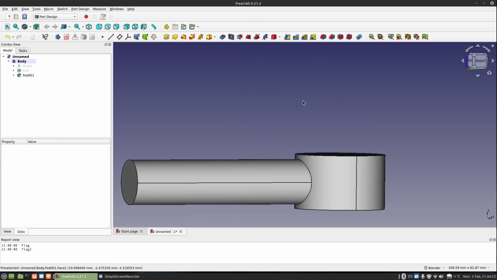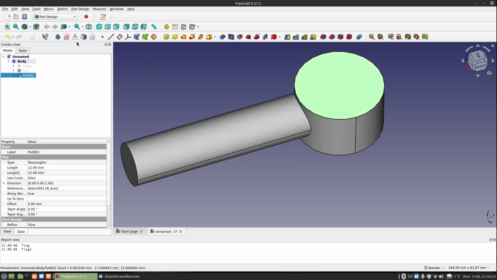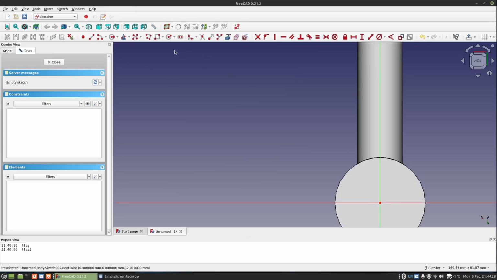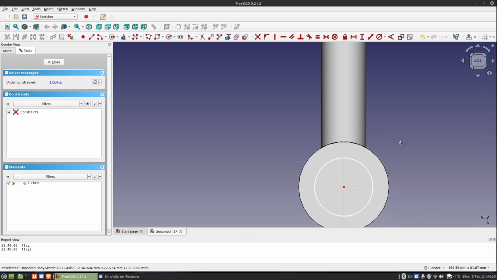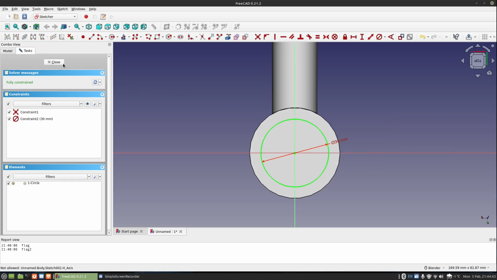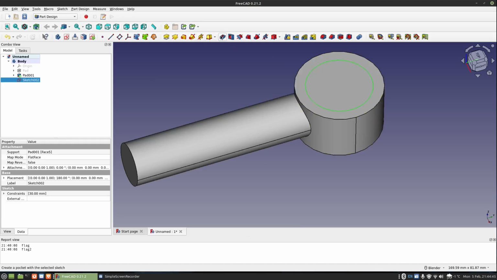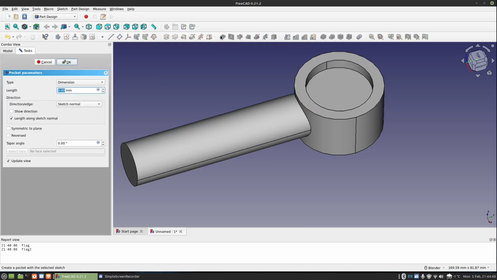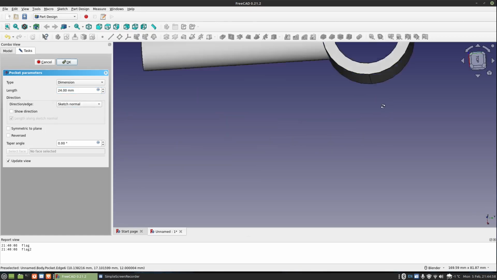So now, we can select this top face and create a new sketch on that, and we still have the same thing here. Grab another circle, center it, and we're going to set its diameter, and we'll make that one 30. Okay, that's fully constrained, and now we're going to go over here, and this is a pocket, right? We're going to create that pocket. Now, remember we did 12 and 12, which is 24, so we'll set this to 24, and click off of it, and you'll see it goes all the way through.